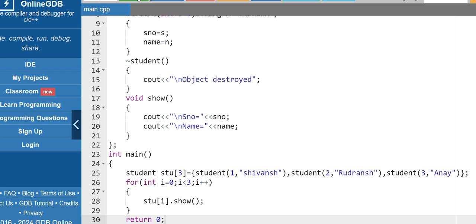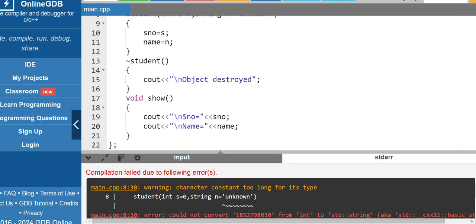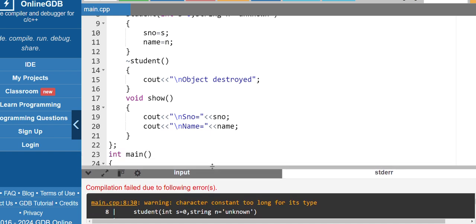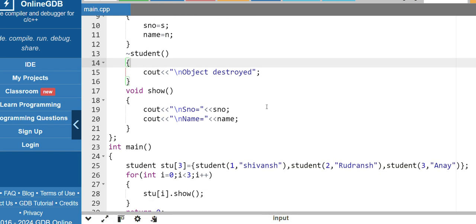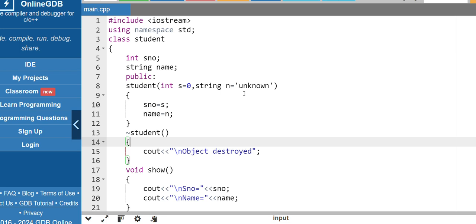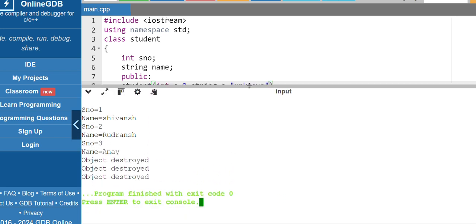Now let's try to run this. I'm getting some error. Okay, we have to use double quotes here. In place of single quotes, we have to use double quotes. Now let's run. I think now it should run fine.